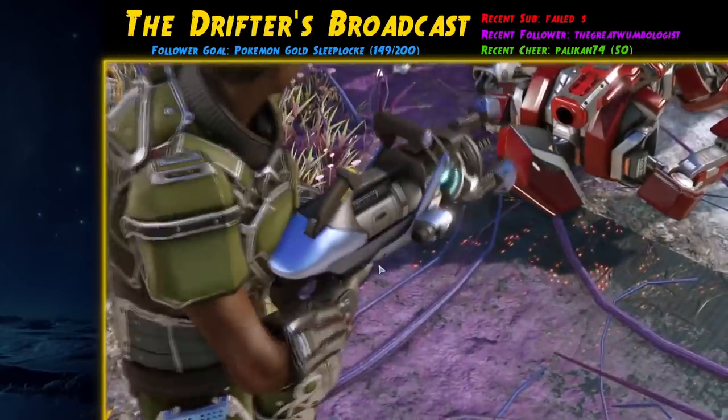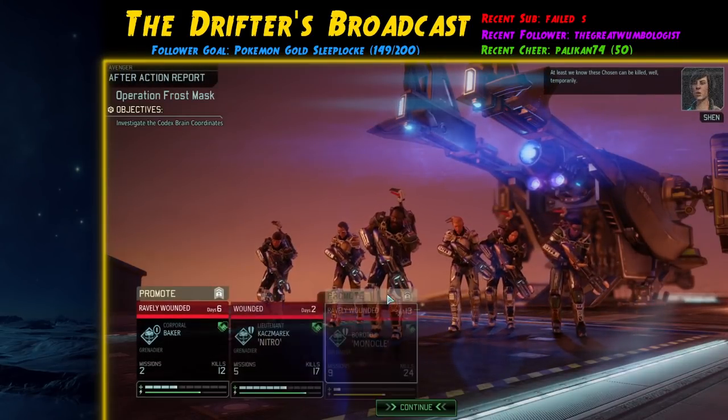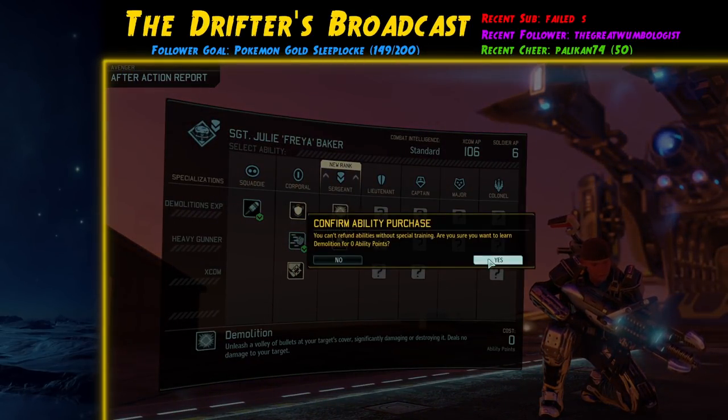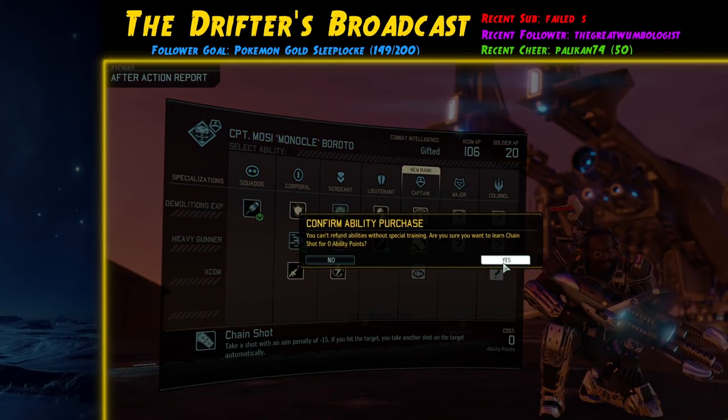And thank goodness that's over. The entire team is injured. Monocle had 1 HP left, so he barely survived. But nonetheless, a win's a win, and 4 of these troops gained promotions, so that should hopefully help us going forward.